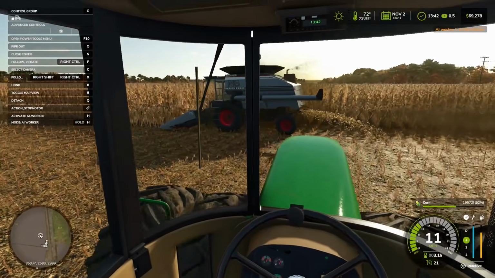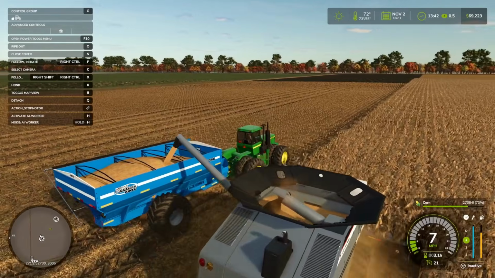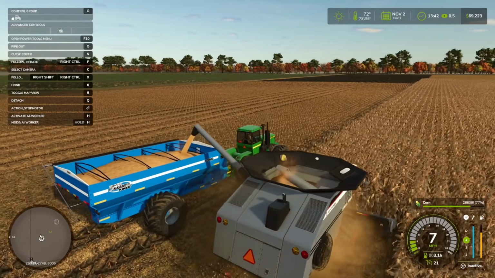Nice. Corey's pretty much full, and I think, yes, Daryl just filled up. I don't know if it's just me, but those Gleaners will always look like they have such massive hoppers. Like, that looks like it's a 500 bushel hopper on its own.